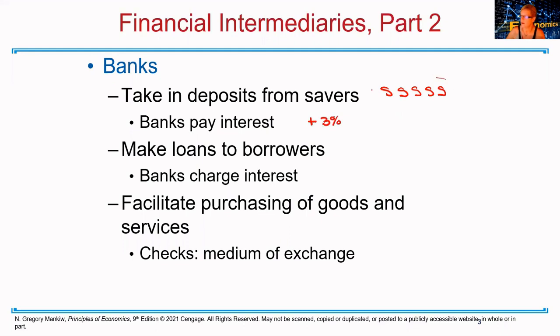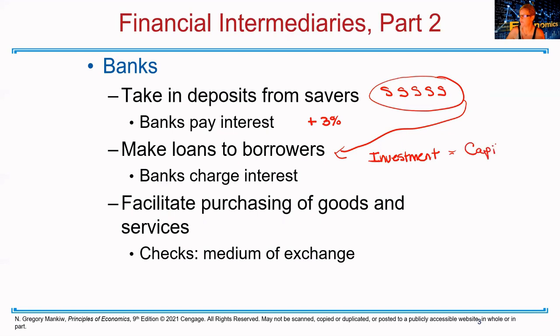The bank then is going to bundle all of that saving together and make loans to borrowers. And we would say that the borrowers here are actually investing. Remember, it's the idea of our factors of production in terms of capital, so new equipment, business expansion, those kinds of things. The banks then charge interest. I'm going to make this a negative because you're paying the interest, and maybe that's 8%. So the bank then nets the difference between the two of 5%. They're making 5% on the savings account monies that they turn around and loan back out.